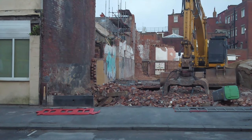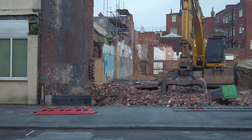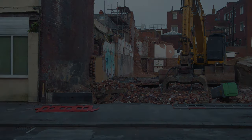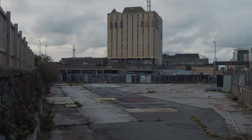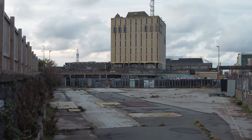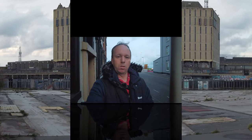It looks like that cellar went right under the floor — you can see underneath, and what a nice bit of graffiti. Just looks like something from years and years gone by. He needs to go, he certainly needs to go. Welcome back to a brand new video. Today we're going to have a look at the Woolworths store, as it's been quite a while since we last visited. I've heard there's been quite a few changes — most of it's gone. Come and join me on a walk around the old Woolworths store on Bond Street in Blackpool.